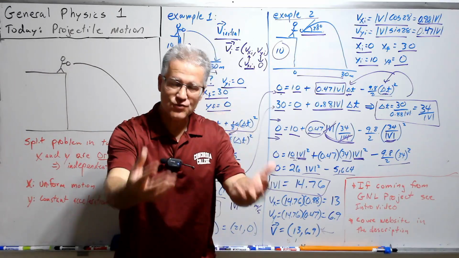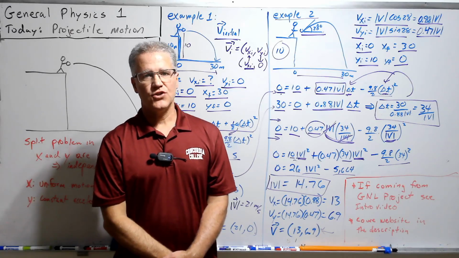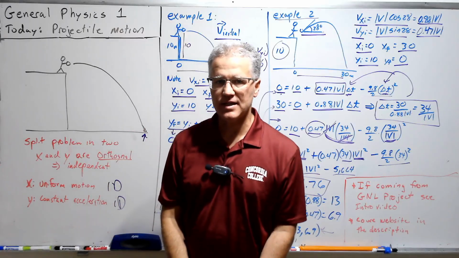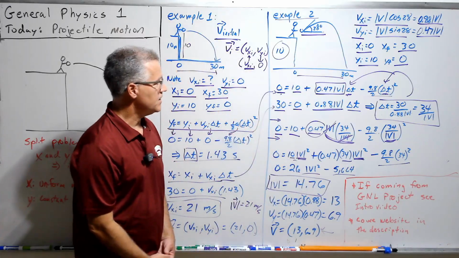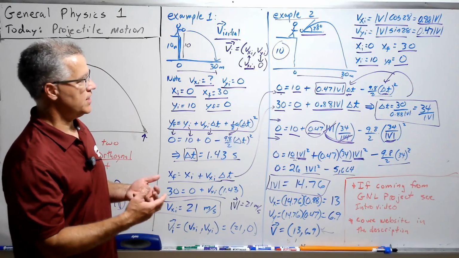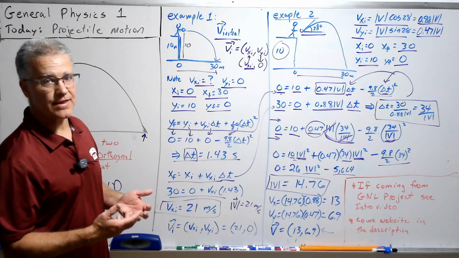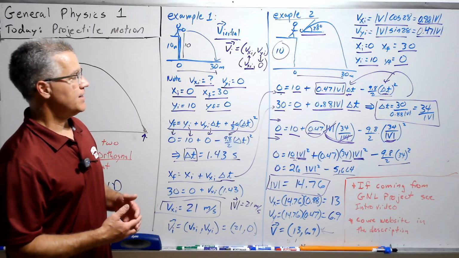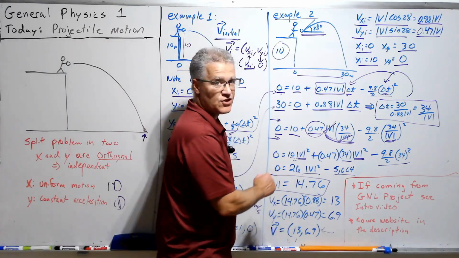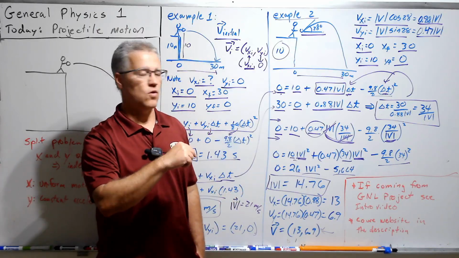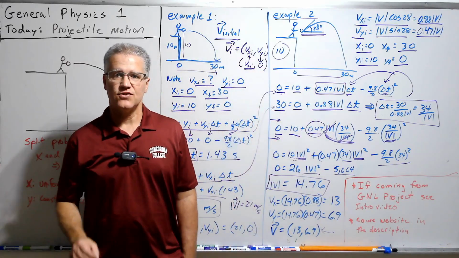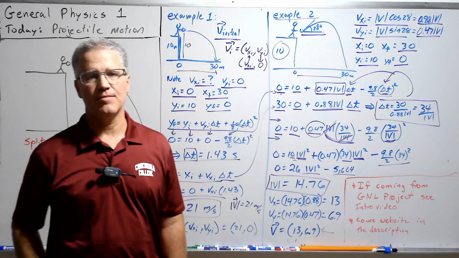Of course, the problems will come at you in a lot of different ways. So again, as you will hear me say in class, one of the best ways to study is to make up your own problem. So once you feel good about this, make up another problem like this, very similar to this. And then when you feel good about that, make up a problem where instead you've given an initial velocity and you want to find the angle. Or you have a velocity and an angle and you need to figure out how far it goes. So all sorts of different combinations can come out of these problems.